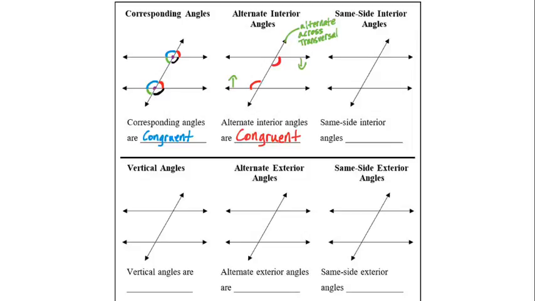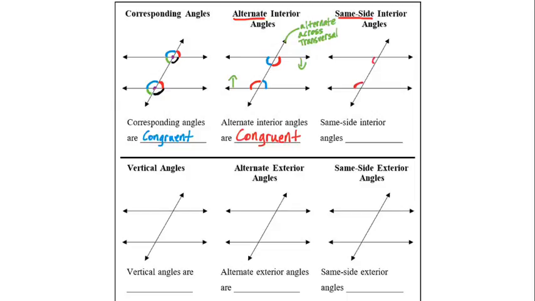And here I have 2 different pairs. I have the red pair and I have the blue pair. Alright, and now we get to our next one. This is same side interior angles. Again, this keyword here, right, this alternate and this same side, we're talking about the transversal there. So we're talking about angles that are on the same side of our transversal.